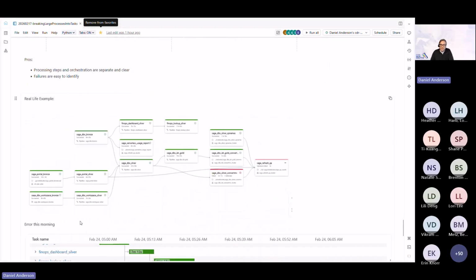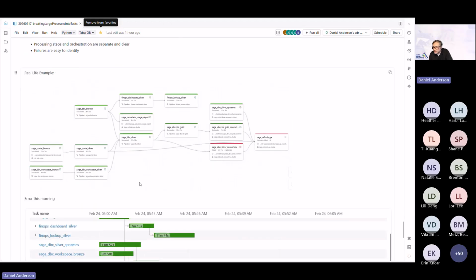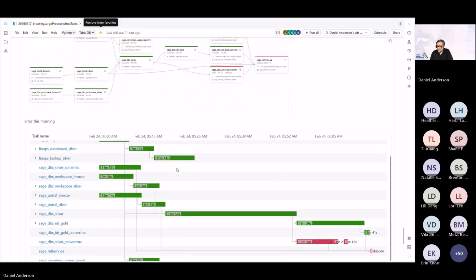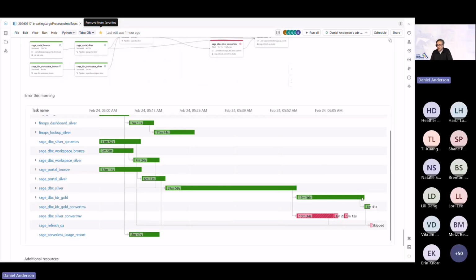This is a snapshot of one of the jobs that we execute as part of the user services team. We run this 2-3 times a day. You can see we've got some pipelines in here. We've got some regular job clusters in here, a few different things going on. Each of these has a notebook associated with each of them. Just this morning, we had a failure. You can see this process overall usually takes about an hour and a half or so.